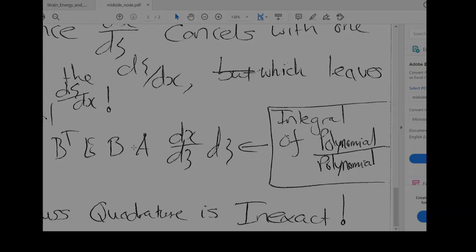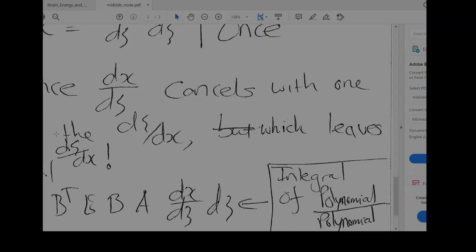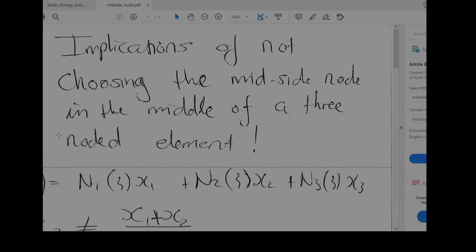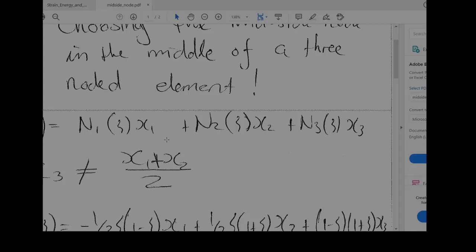So please take note, when I talk about full integration, I'm referring to integrating an element when we make the assumption that the element is undistorted, so that this stiffness integrand is just a polynomial. This whole thing is just a polynomial. But in general, if the element of the mesh is distorted, we end up with a polynomial divided by a polynomial, and we'll always make some Gauss quadrature mistake. But full integration will be the number of points if this was an undistorted element, to make sure that the integral is at least exact. So that concludes a little bit of insight about what the mesh distortion's role is. When we have a distorted mesh, we're making integration errors. We're not integrating exactly, we're making some mistakes with our integrations.